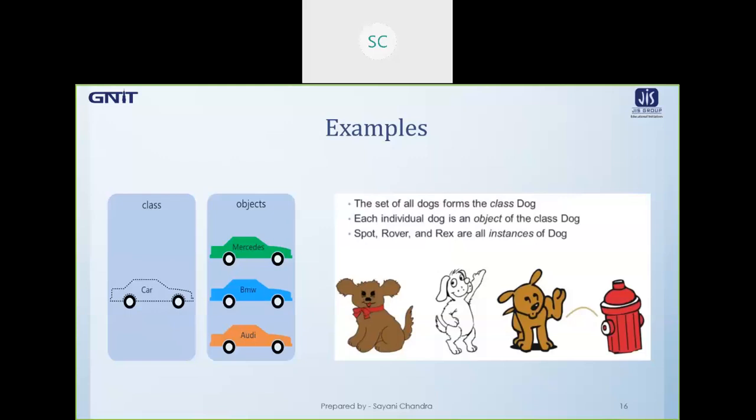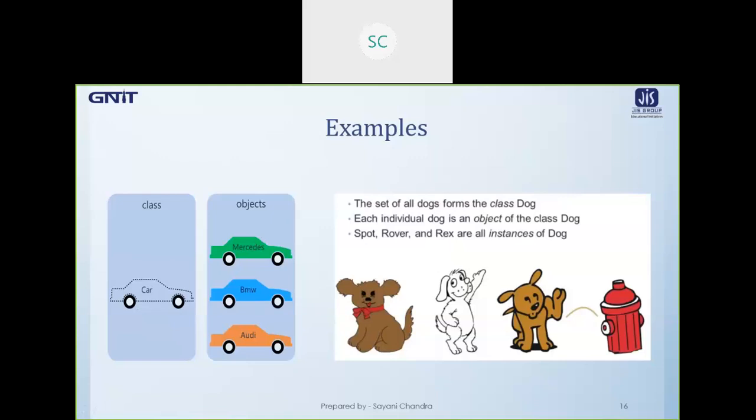Now we can say that objects can be modeled according to the needs of the application. An object may have a physical existence, like you can see that a car. These cars have physical existence. We can see the cars, we can visualize them. Similarly, these dogs, they also have physical existence. We can see the dogs with our own eyes. Similarly, an object can also have conceptual existence, like a project or a process that we cannot see, we can just have the concept of it.